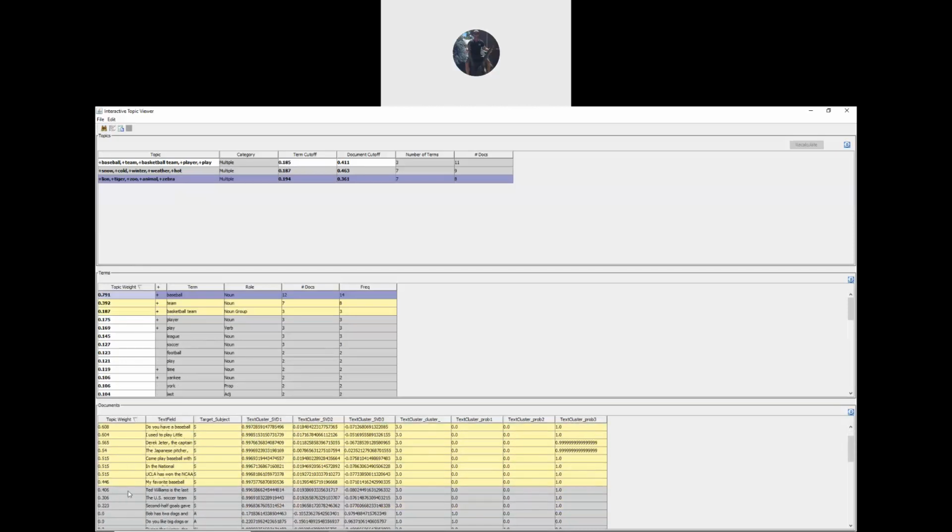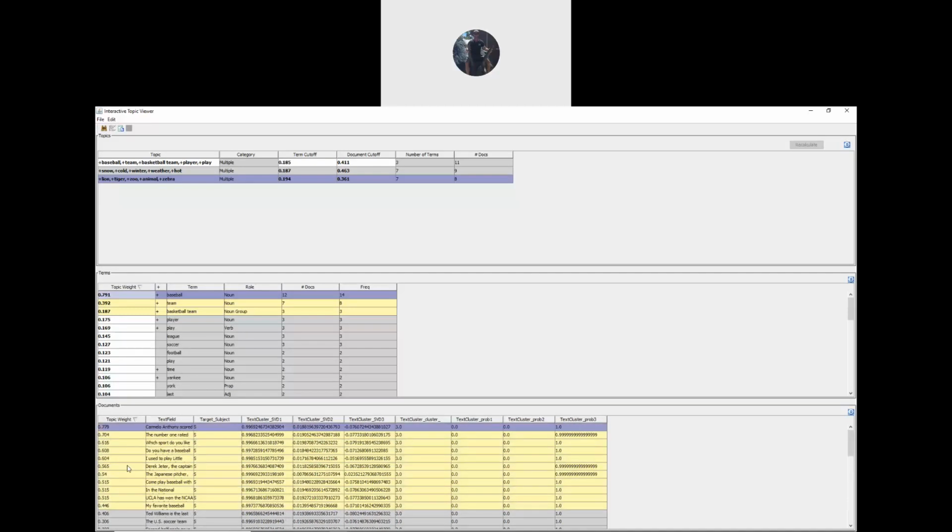Okay, so there's the topics. You can see this cluster: sports, weather, animals. And here's topic weight and the terms. What it's showing you is that some things didn't get chosen. The things in gray, or the things with no weight, didn't make the cut. So here are the things below the baseline, basically.